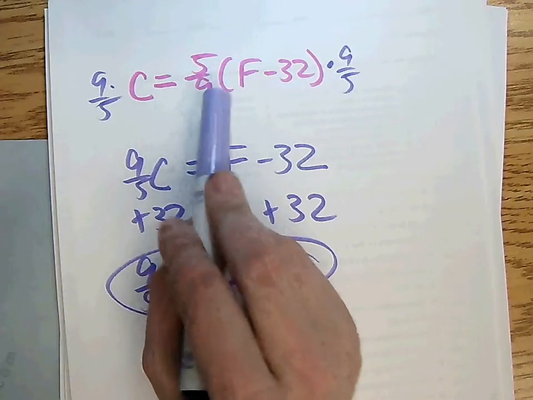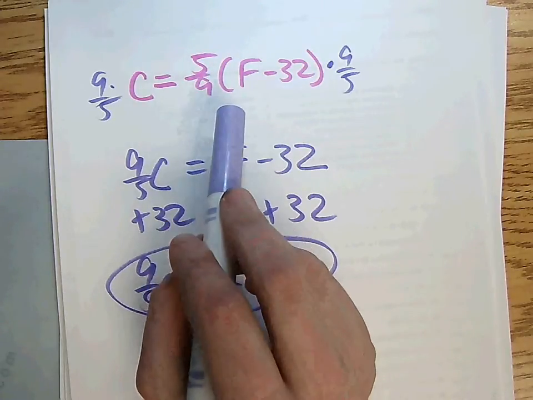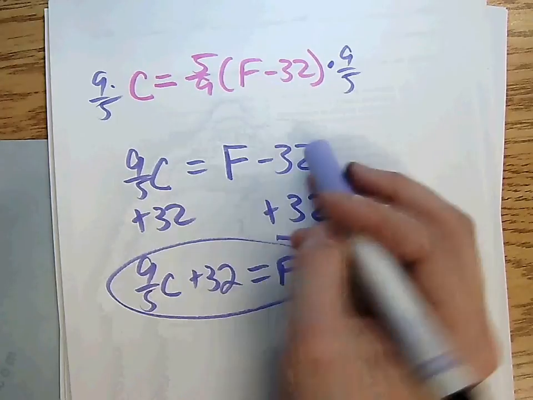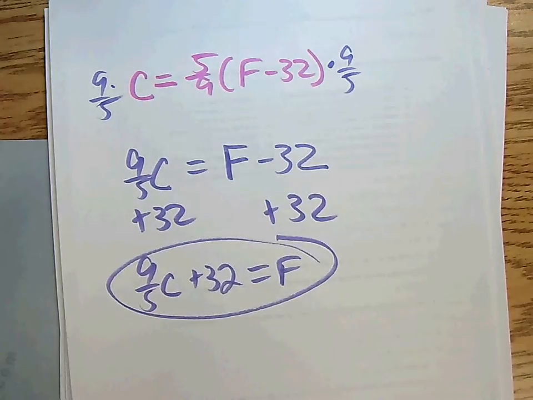Yes, ma'am? It's like words in my head. It is. And that's why vocabulary is so important, right? A literal equation means I've got two variables. So once you see more than one letter, say, wait, this is different. First of all, I'm not going to get a number. And second of all, I may not distribute first. Those are two of the biggest differences, right?